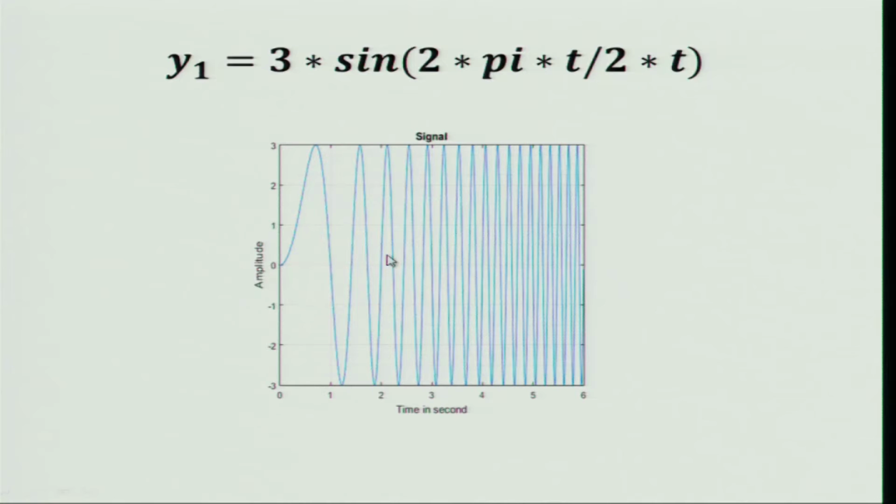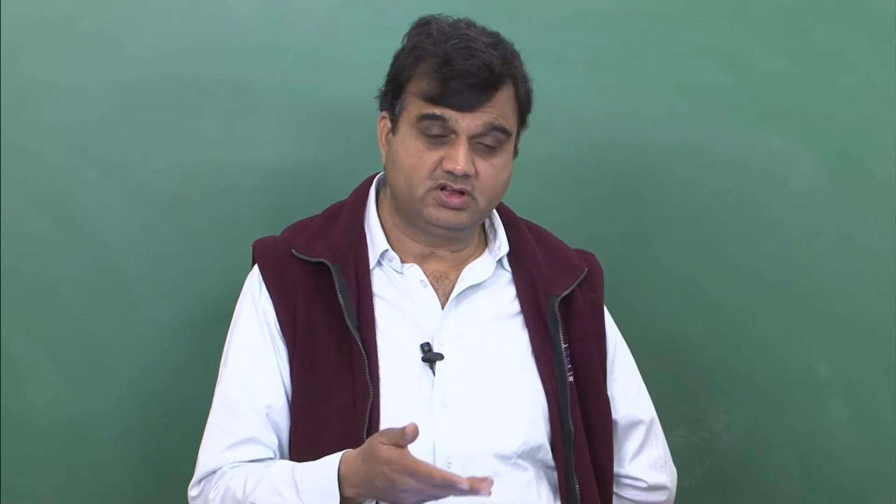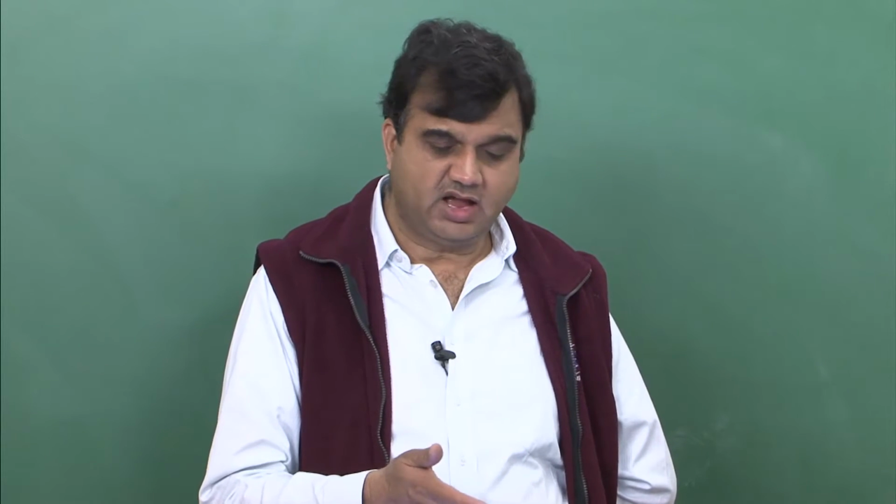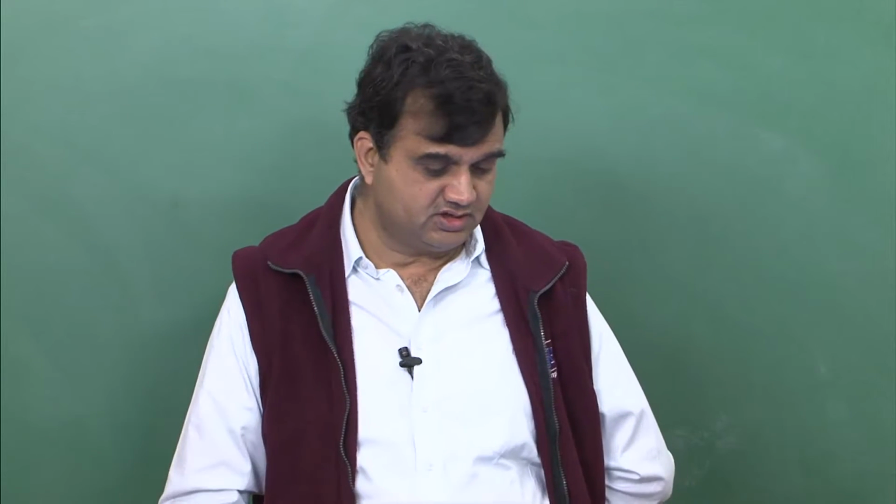When I plot this signal on the time axis, time in seconds, I have plotted it for 6 seconds. The vertical axis is amplitude, and what you see is that as time marches forward, the frequency of the signal keeps on going up. You may hear something similar, for instance, if there is a car which is racing and accelerating; you may hear noise similar to this kind of signal.